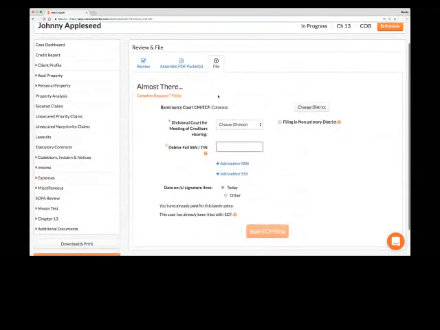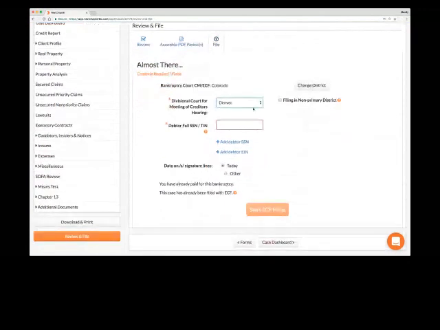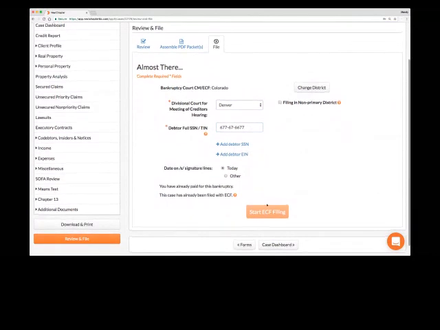Once you're ready to file, you can choose your division from the dropdown, and then we need that social one more time just to actually start the case with the court, and then you can start the ECF filing. So for this case, I'm in a test case, so I've already filed this. It's not letting me file again. Normally, you can click Start ECF Filing. It's going to say one more time, are you sure you want to start a new case with the court? And you can click yes. At this point, it cannot be canceled.